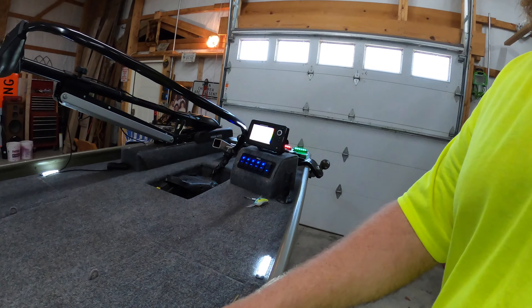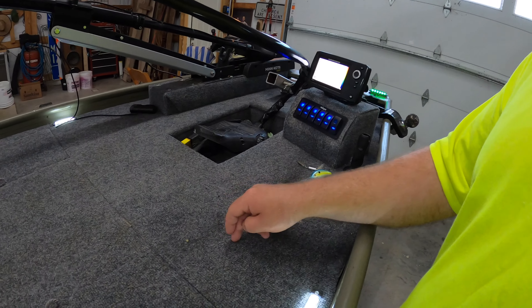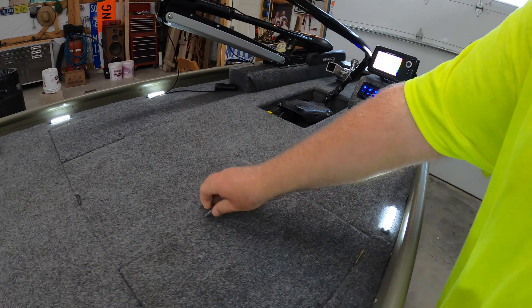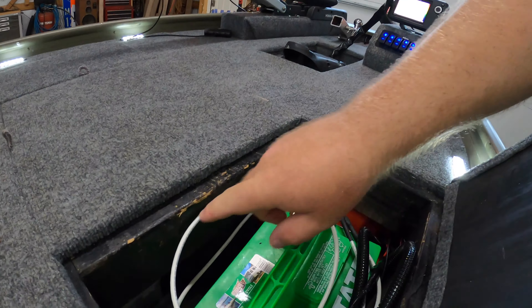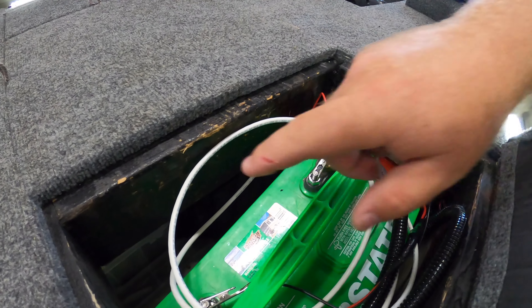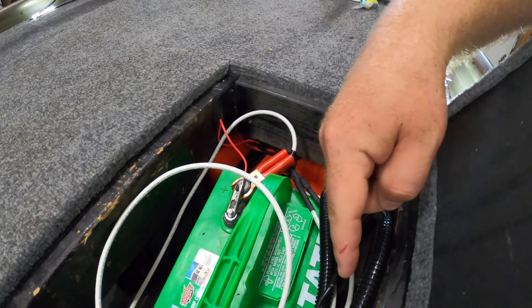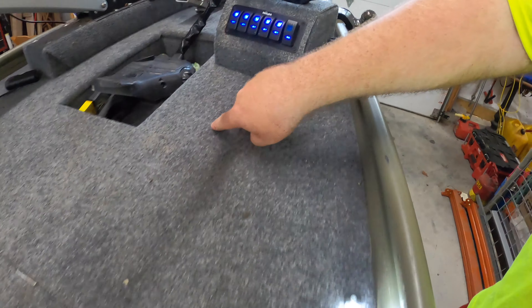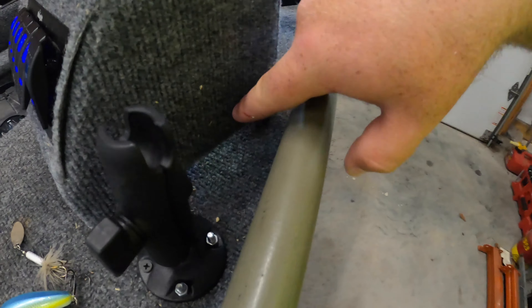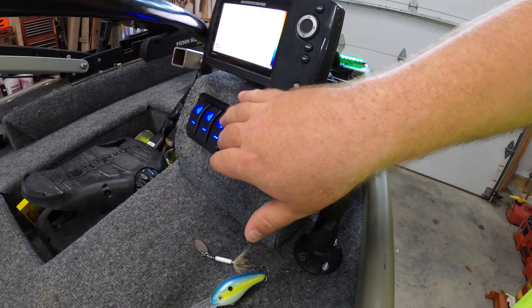The front is separate from the back, and that's a huge thing. Up front, I took all the wires from the battery and just ran them up the side. Because this has kind of a frame underneath it — you can see it a little bit when I lift this — this frame kind of goes up into here as well. So I took the wires and ran them down the side, then up this frame rail here, and then all the way up. Then I drilled a hole through the bottom and all the wires are behind this switch panel.